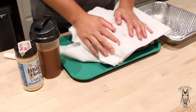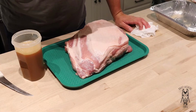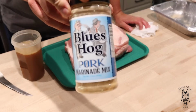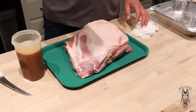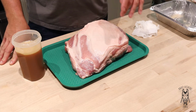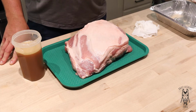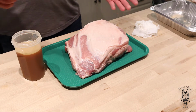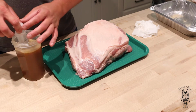So I'm going to go ahead and pat it dry. And let's go ahead and inject this thing up. The injection I'm going to use is this Blues Hog Pork Marinade. It says marinade mix, but it can be used as an injection. And the way I'm going to do this, I'm going to do this super simple. I'm going to just go through the fat cap side first, do like a little 1/2 inch or 1/4 inch grid, just straight down, and I'm going to pull the needle out as I'm injecting, and then I'm going to go to the non-fat cap side and do the same thing. So let's go ahead and do that.